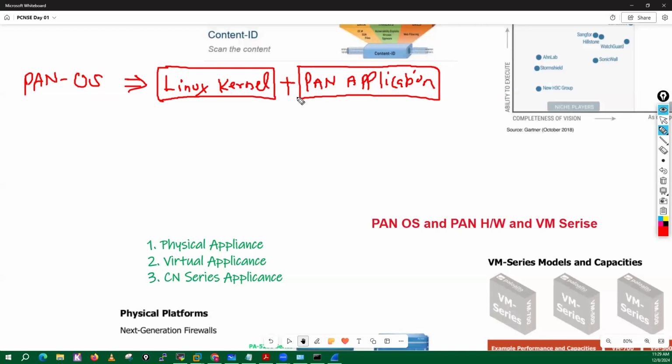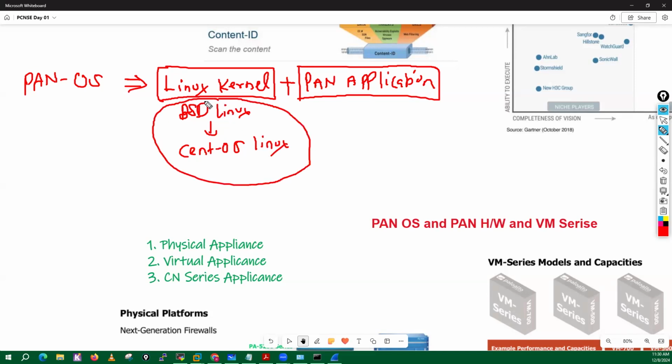Initially, they used BSD Linux. Right now they are using CentOS. These are open source Linux boxes. They took these Linux boxes and customized them. They removed services and added services according to their requirement.